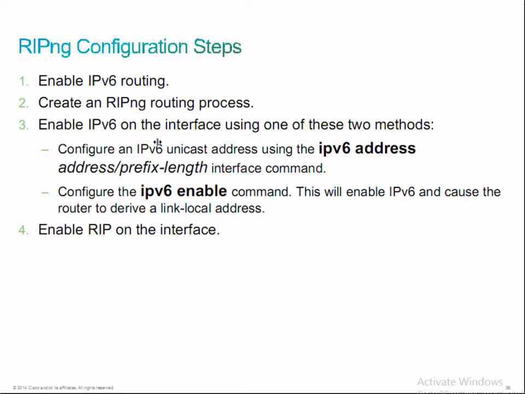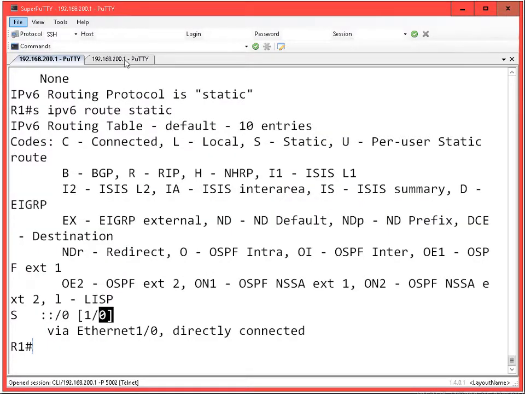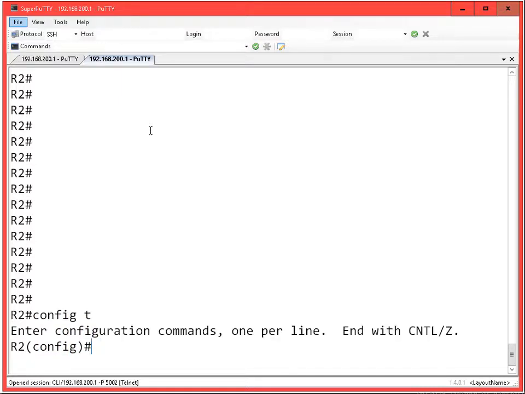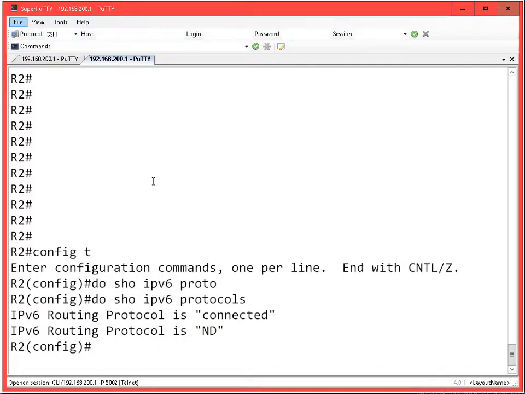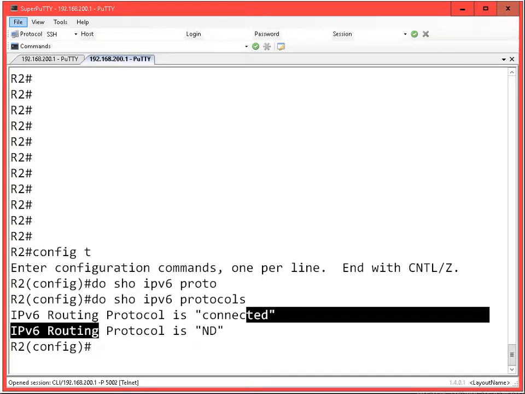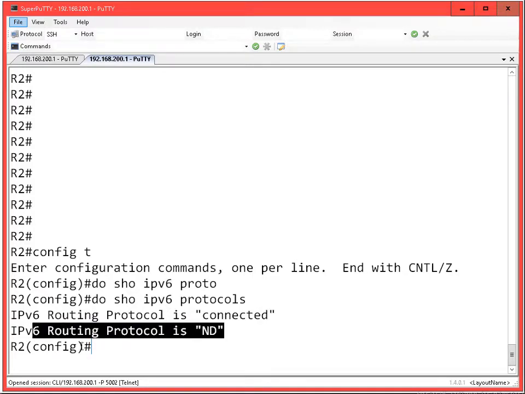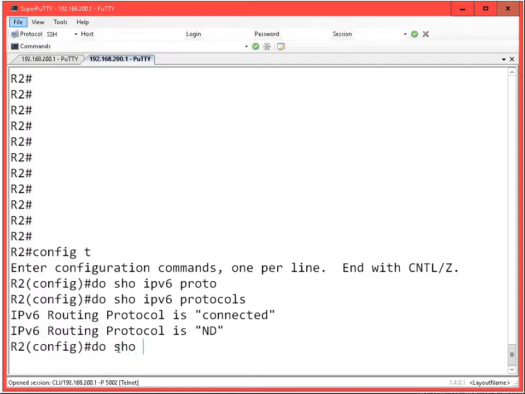The first thing I'm going to do is go into router number 2, and I'm going to enable. If I come in here and type show ipv6 protocols, you can see that I'm not running RIP. It looks like I am running IPv6 routing, so I probably already have that command in here.